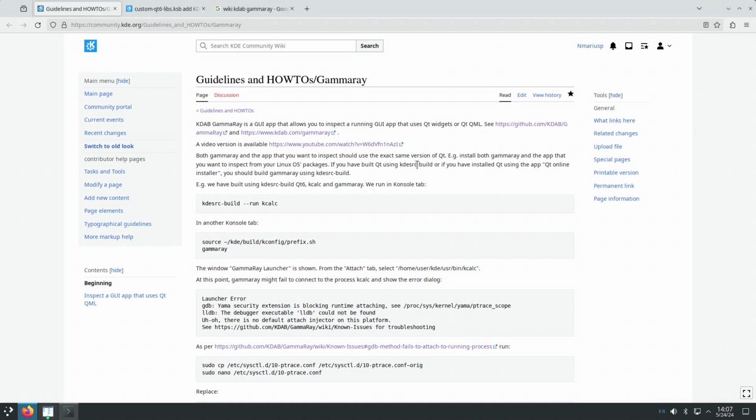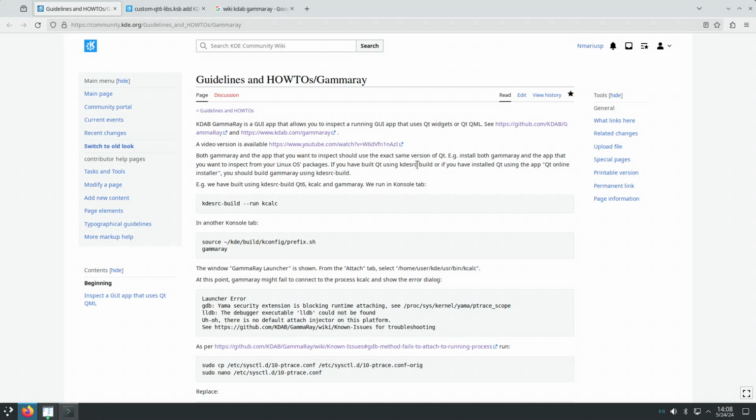And that's, for instance, if you're using KDE's build framework, kdesrc-build, and you're, for instance, on an Arch Linux operating system. You have installed the latest release version of Qt 6 from Arch binary packages. You can install KDAB GammaRay from there also. And then using kdesrc-build, you're going to build KDE Git repositories such as kcalc, calc with 2Ks, using kdesrc-build. And then you will be able to use KDAB GammaRay in order to connect to those applications.